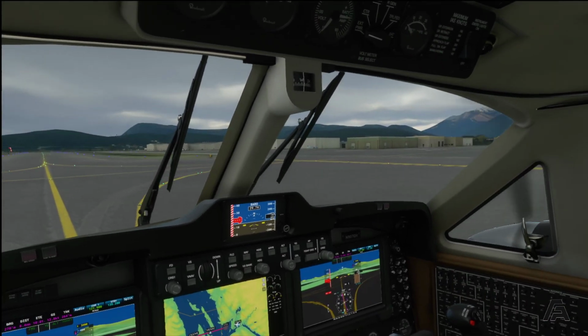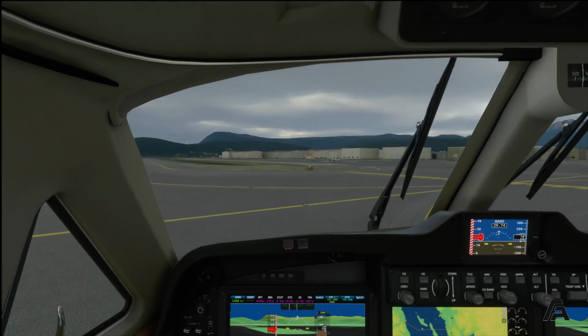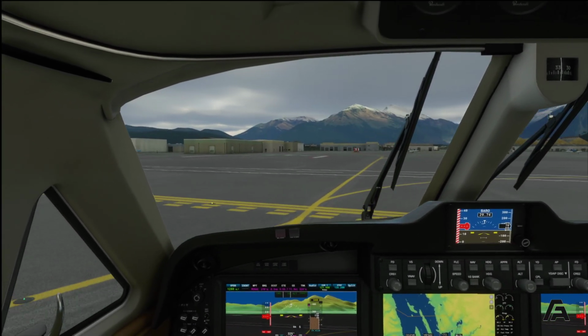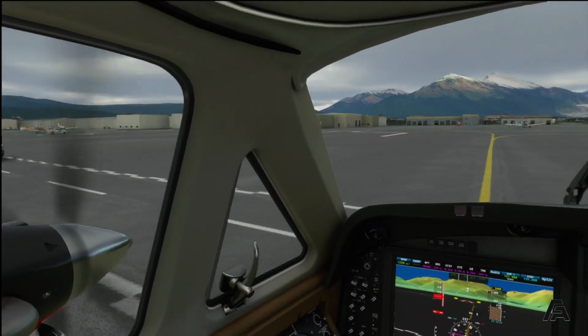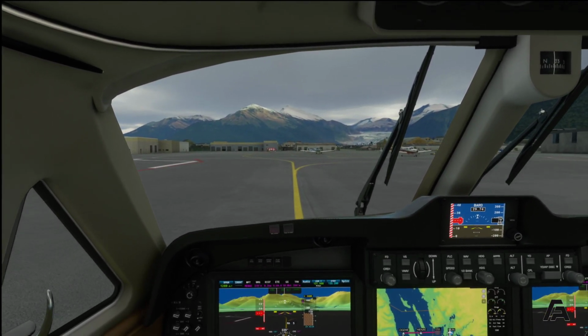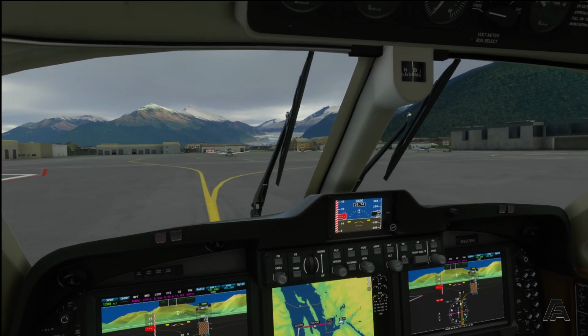I don't see taxi signs or anything like that. This looks like GA though. Hey, whoa, whoa, whoa. Park next to these, what is that, a PC-12? It's interesting they have PC-12 models, but not in the game.